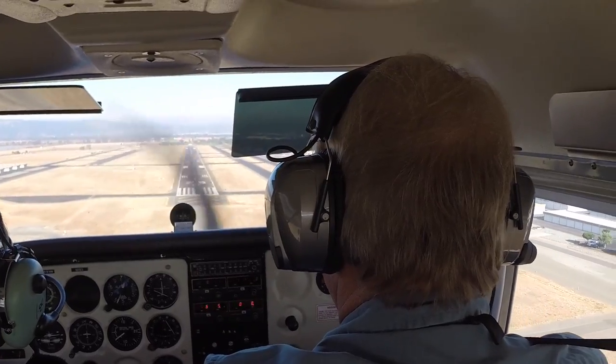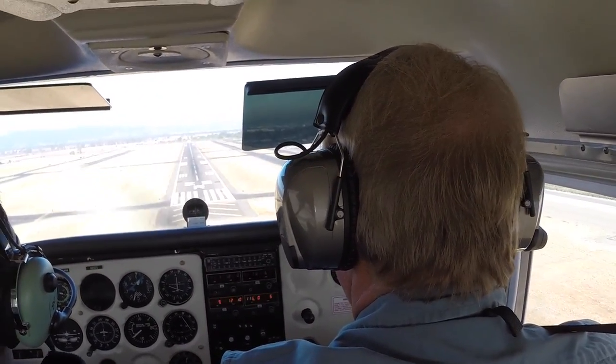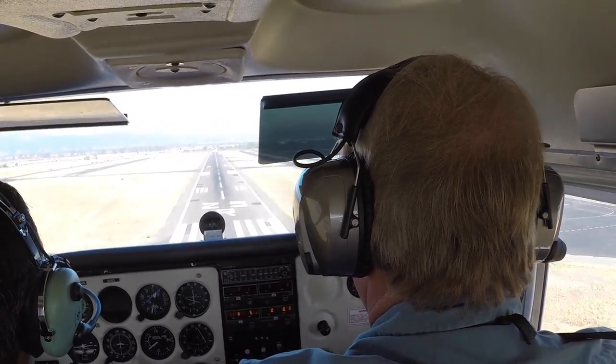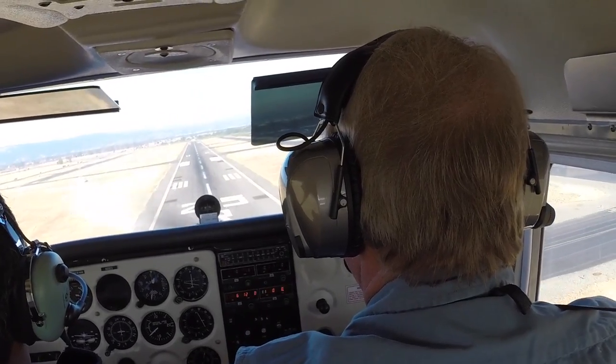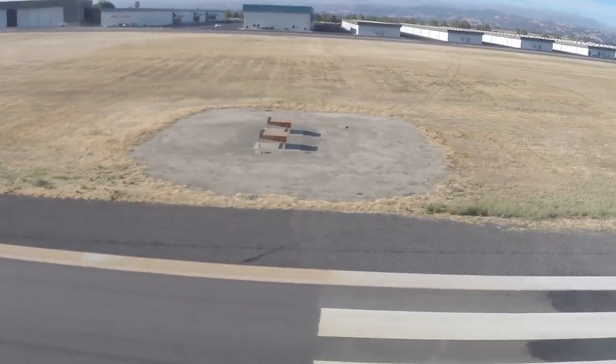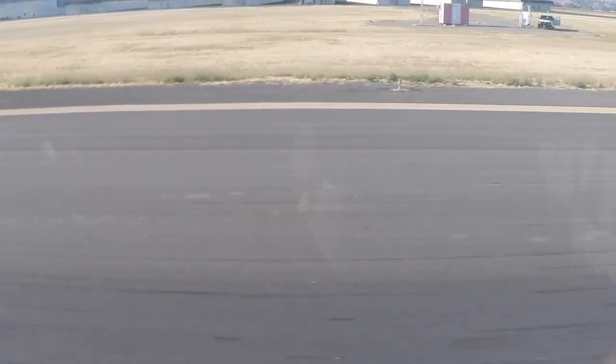Feel my feet working it? Yep. Things are level. Now I'm starting to look down the runway, and I'm going to come back on the power slowly and smoothly. Power's coming off. Pitching up just a little, not very much, you can see that. Now I'm in ground effect, I pitched up a little more and the power's out. All the way, and I'm just going to keep it there and get lucky.